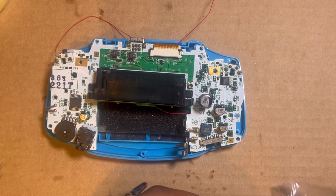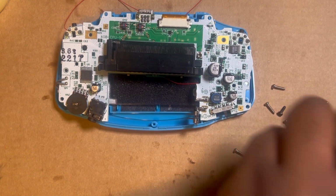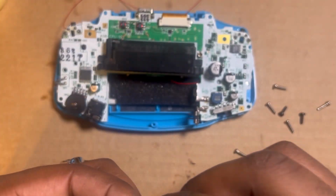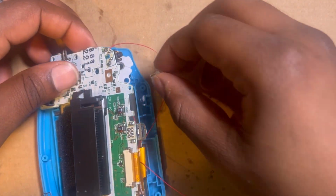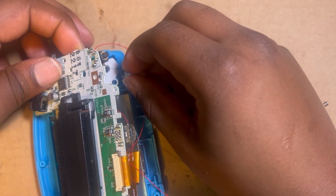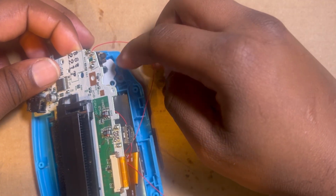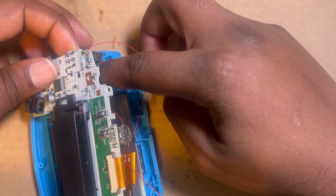Most likely I'm gonna have to go back and fix something. But I got the screws here. These are the buttons that came with it. Get this light pipe, which is one thing I'll be forgetting a lot. You gotta get this and you put it, it's like a little notch right here. It's just that freaking membrane that won't stay in. My fat fingers are blinding me. So that's in there, as you can see. You gotta get this membrane to behave.